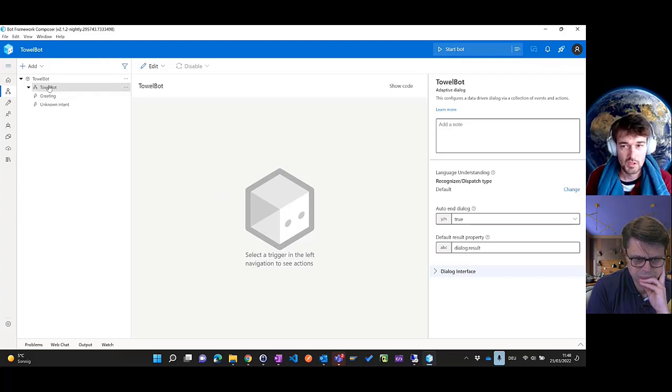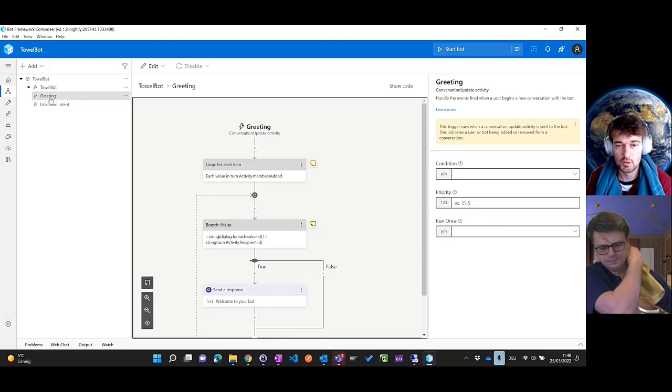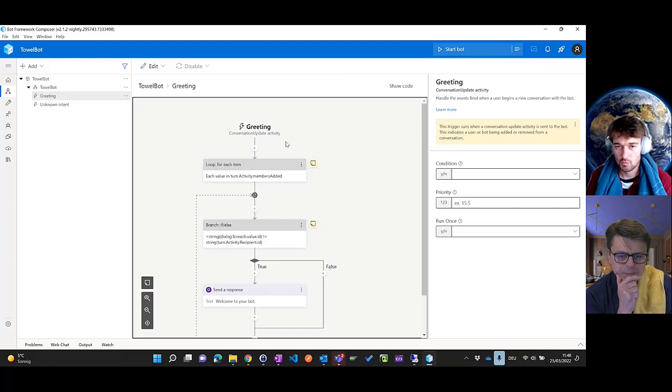And so here we don't have anything yet. So we would need to get started with this initial flow that's being prepared here, which is the typical greeting one. Whenever you kick off the flow, it does something.